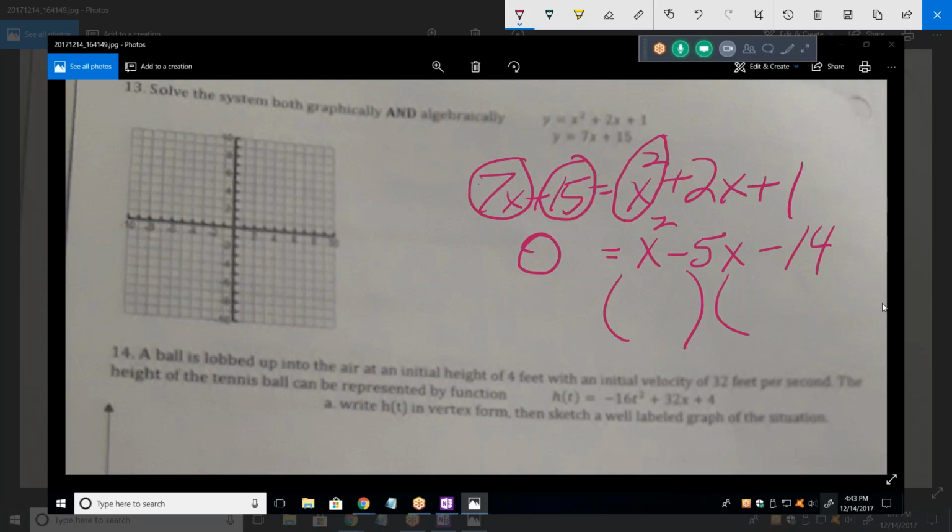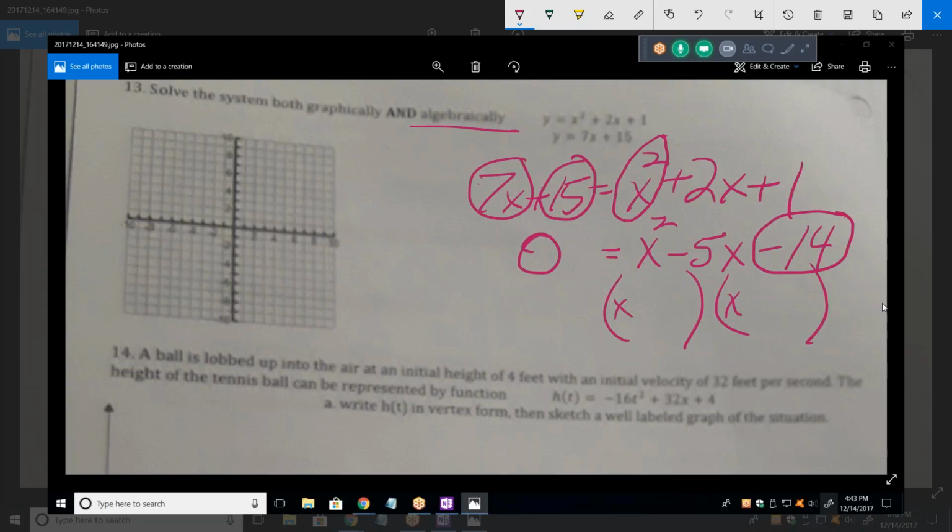You should always give it a shot before giving up and going to the quadratic formula, especially when it says to solve algebraically, you're pretty sure you can factor. So it's x on both sides, and then they're both negative. If they were both negative, what would the constant be?